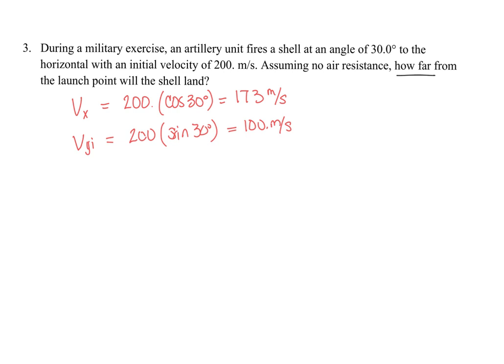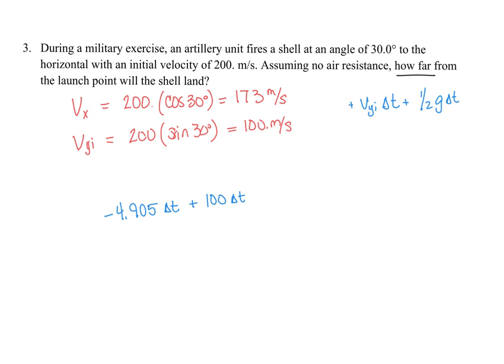Before we can figure out how far it has gone, we need to know how long it goes that way, right? So the only thing that's going to help us with how long it's traveling is my vertical. So I'm going to go back to that vertical velocity one. This one, however, so it's still the negative 4.905 times t squared. That I got from the 1/2 gravity times t squared, right? It is then going to be my initial vertical velocity, 100 times my time. I get that from this little guy right here.